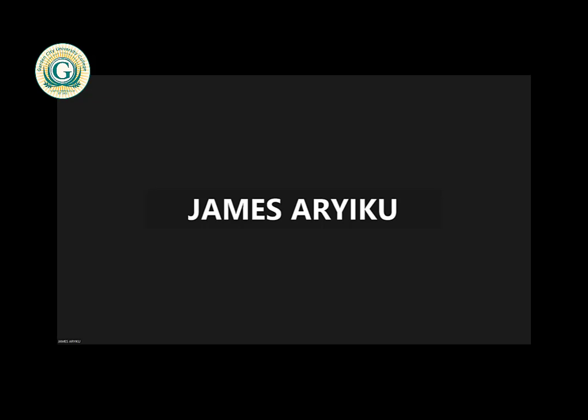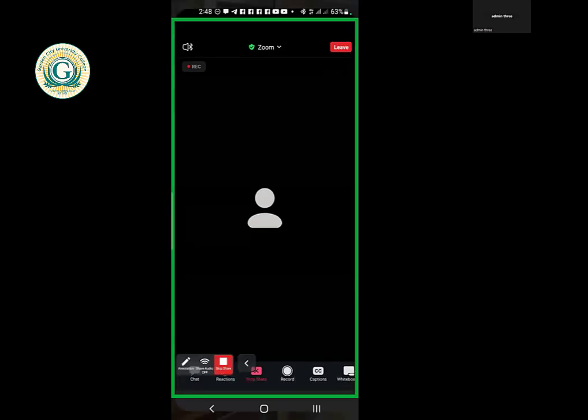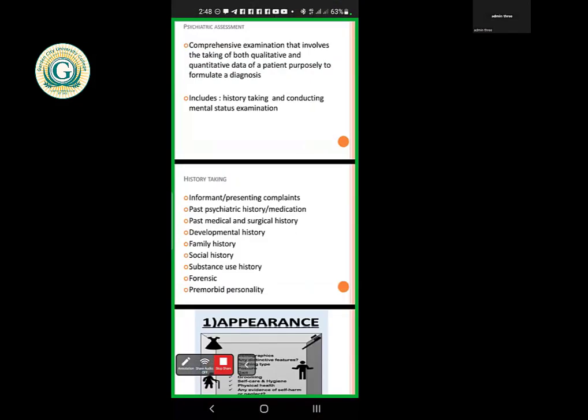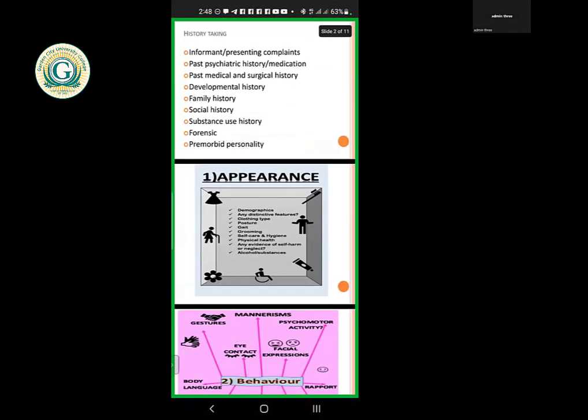Thank you very much. So substance use, substance and alcohol use. We want to also know if the patient is taking alcohol, whether he takes alcohol and which type, and how long he has been drinking. You also want to understand if those alcoholic beverages he takes have led to intoxication, or if he has experienced withdrawal with these alcohol beverages. We also want to know if he has been taking hard drugs or illicit drugs like cocaine, pethidine, tramadol, heroin, and all those other illegal medications that people abuse, and whether it has had effects on them.